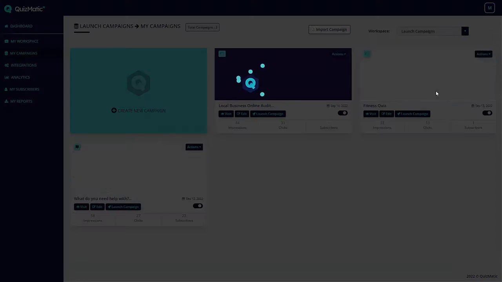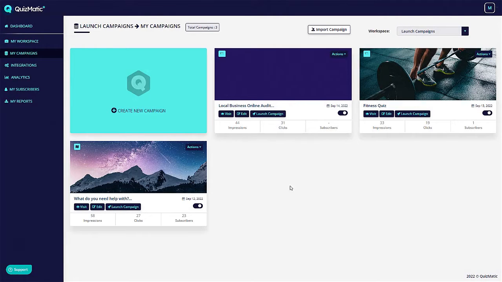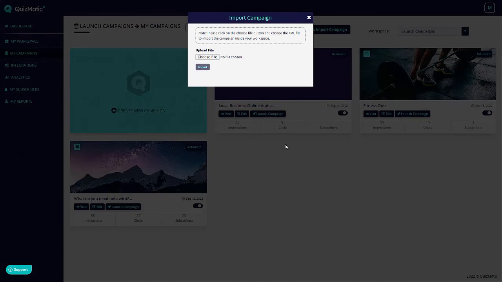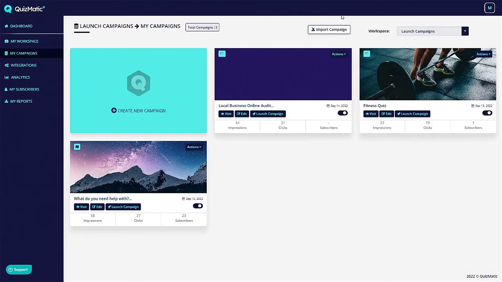So let's go in and take a look at our campaigns. This is the campaign dashboard. I'm going to give you an example of a few quizzes here, and then I'm going to show you how you can create one from scratch. We've also got a really cool new tool where you can import a campaign. That means if you have a campaign from maybe a bonus you were given from someone, or one we've created that gets released, you can import it here via the URL or via the downloaded campaign file. So really easy way to bring new campaigns in there.